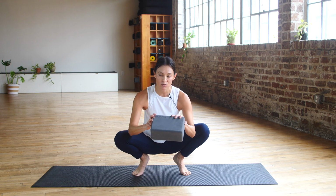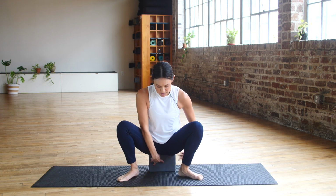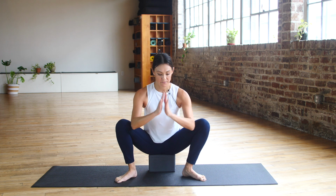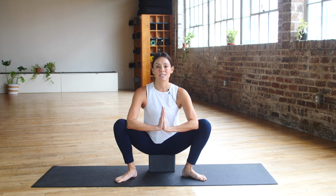If you have a little small stool or a yoga block, I really love to place that underneath my sit bones. That helps me get into a deep squat position, have my bottom supported, and then I can really soften and relax here. So using your elbows, press the inner thighs open, keep the shoulders nice and relaxed, and you're gonna take some big, deep breaths. This is my most favorite pose to relax your pelvic floor if you haven't figured that out yet.